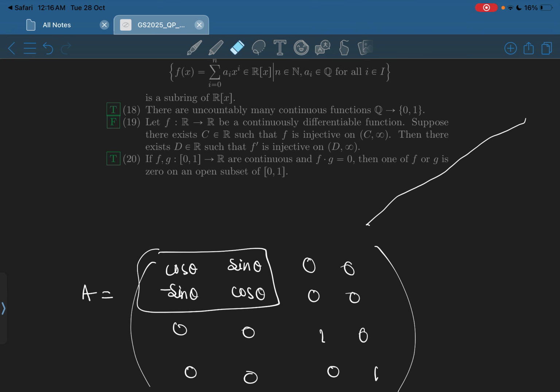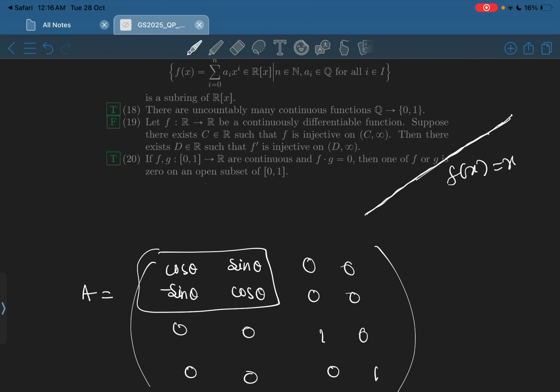Why is that not true? Because f prime can be anything, there is no property, right? In particular you can take the identity function. See, it's a horrible statement, a very horrible statement. This is a very high claim. It shouldn't be true. You can take that identity function, right?